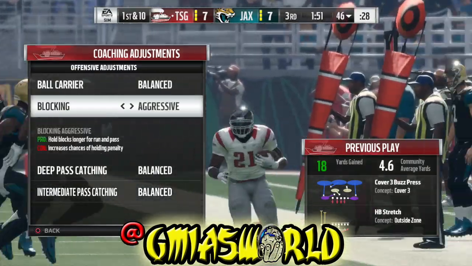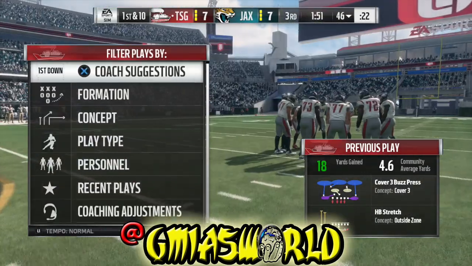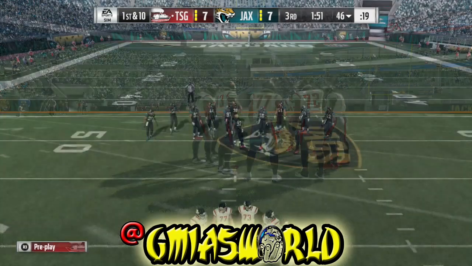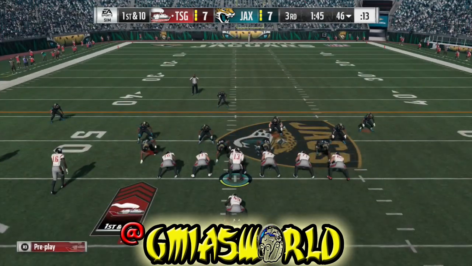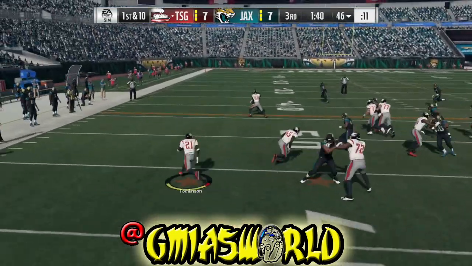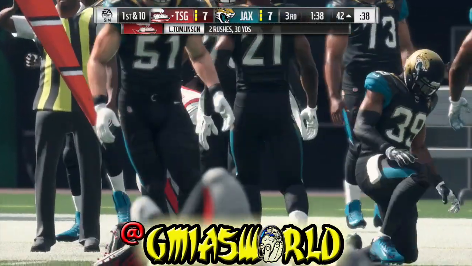With the blocking, aggressive increases the chances of penalties, but they hold the blocks longer. So we're going to go ahead and run the same play, and we're going to see how the line blocks differently, because I didn't really notice anything different when I was doing it in game. But again, it can vary. People have been asking about, Gmias, should I use it? Should I use coaching adjustments? I don't really know. I keep mine basically on balanced, and the game goes how it goes.